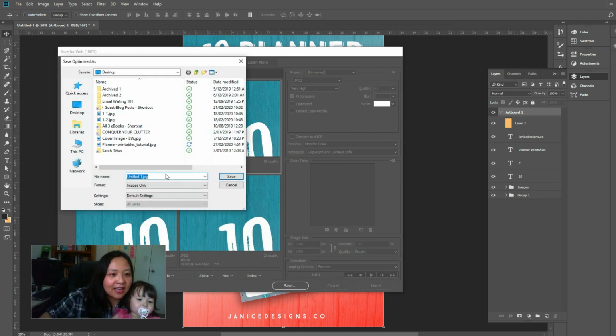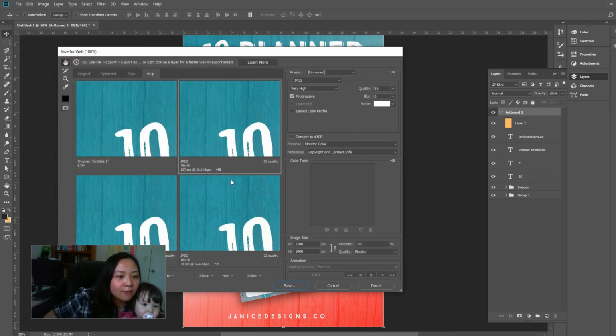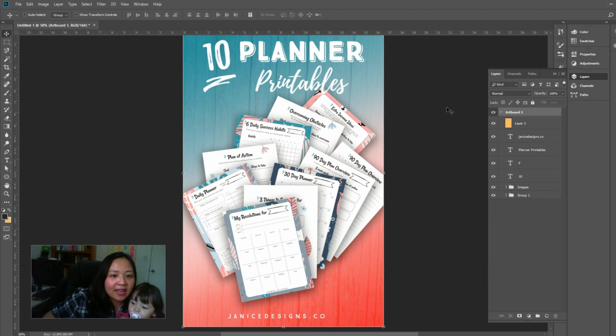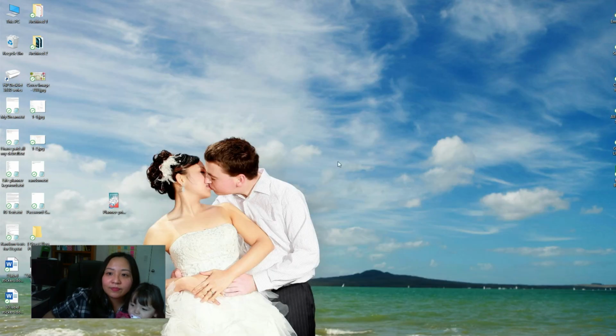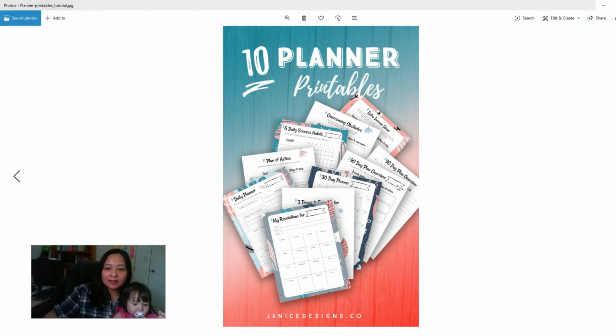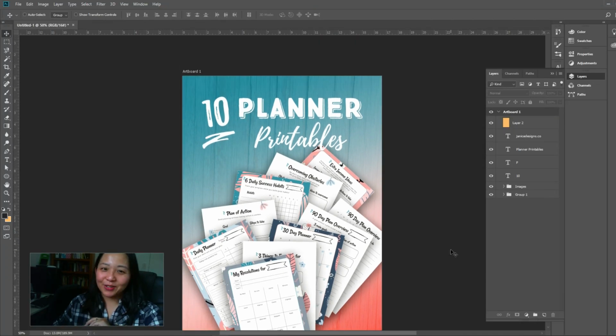Then you save it wherever you need to save. I'll probably put it on this one. I'll just replace this. Oops, don't do that. I'll replace that, click save, and I will replace it, and there you go. The image is saved. I'll just double click here, and there you go. It looks amazing, and I'm quite happy with it. This is how you create the perfect image listing for your store.